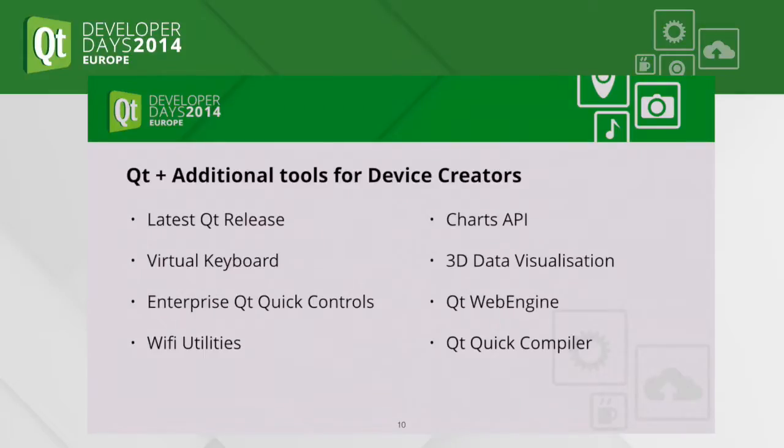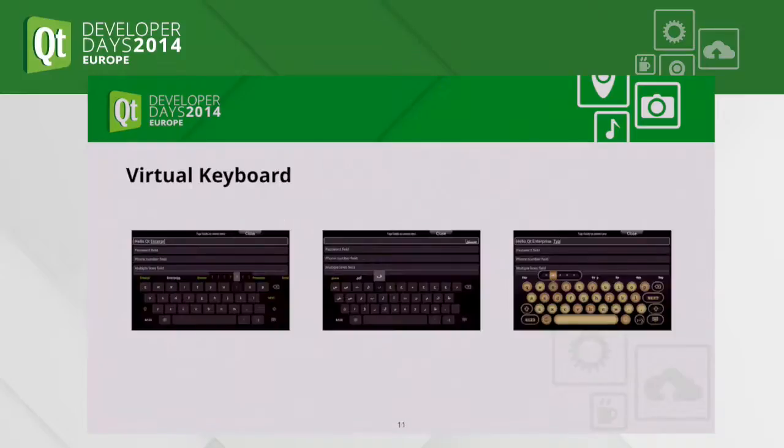And in addition to that, we have several additional tools that make sense for device creators to use when creating their applications. So this is the list. I'm going to go into a bit of detail with each one. The first one, very useful in the device creation space, something you may overlook if you have a device with a touchscreen but no hardware keyboard, is that if you need to do text input, you'll have to develop a virtual keyboard.